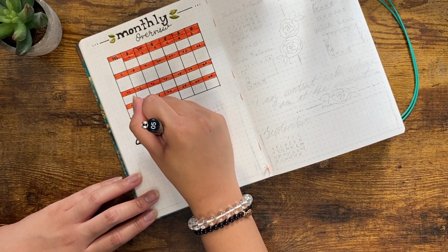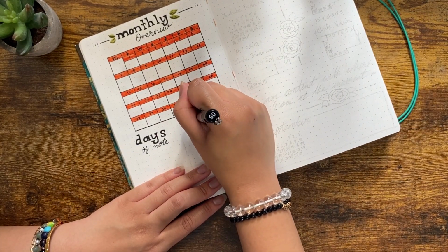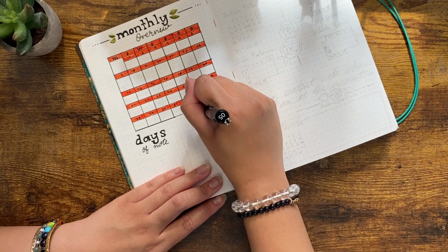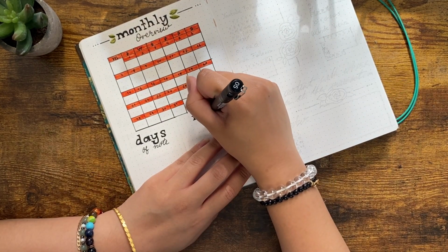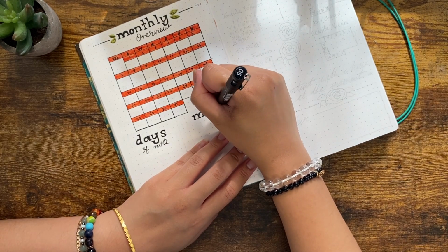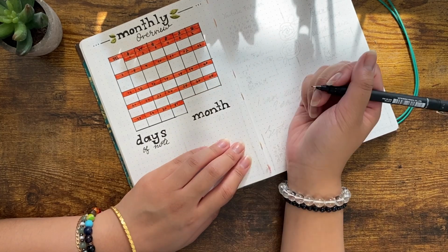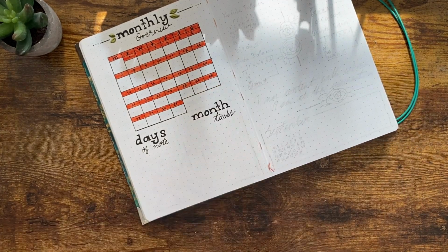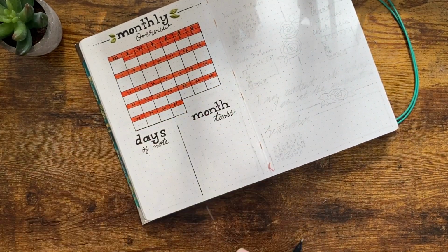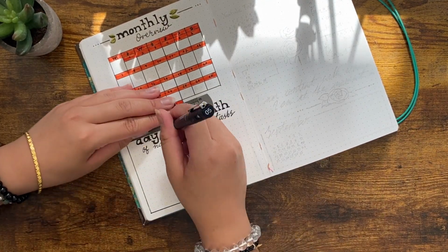And again, with the days of note and my monthly tasks, I decided to use both the serif fonts and the calligraphy style as well, purely because for each of my boxes, I highly doubt I'll need so much space. So I thought, let's make the titles a little bit bigger this time. And I also do the leaf motif here as well.